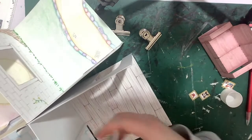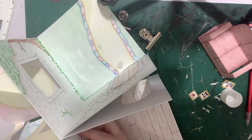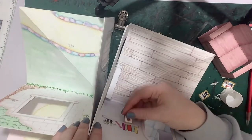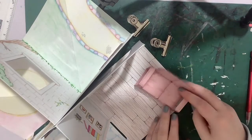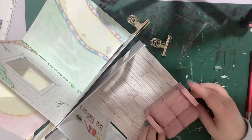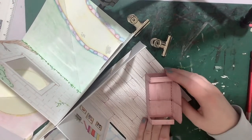And then I'm going to put the shelf on the other side here. There's the shelf on there, and I'm going to put my little photo frames just underneath that. And there's all my little framed photos as well. So the last piece to stick down now is the sofa. Now I could turn it, so I could do it straight on, but I think I want to put it on an angle.